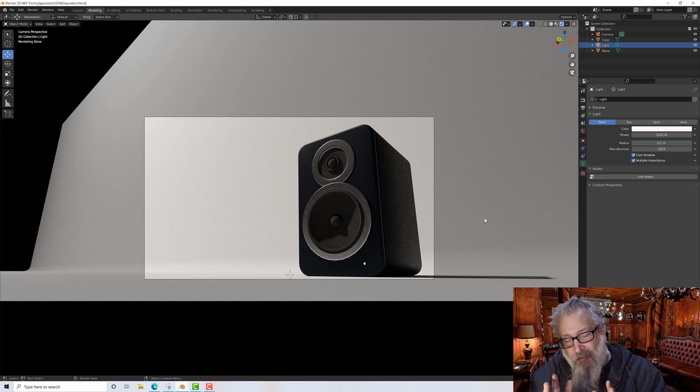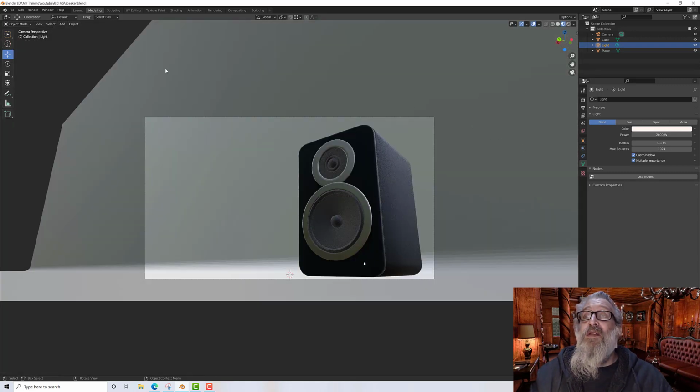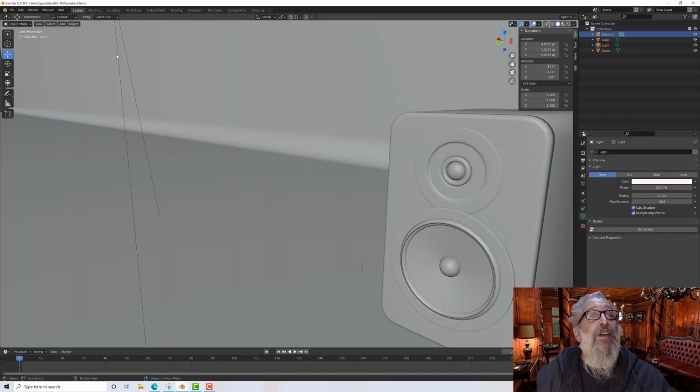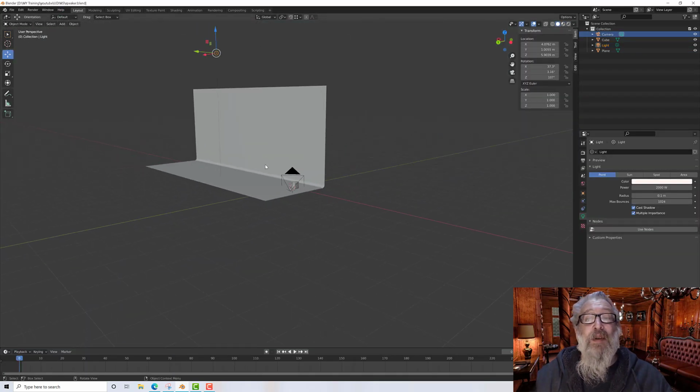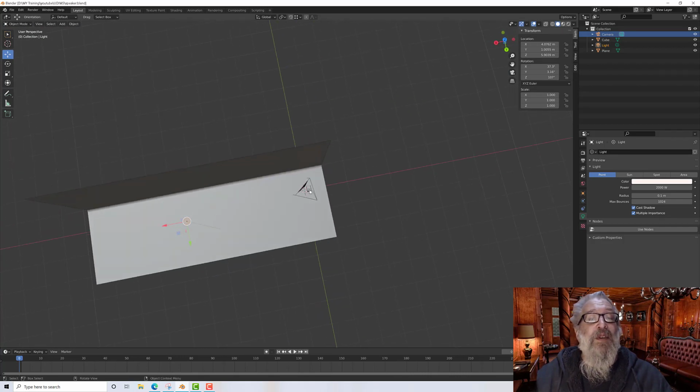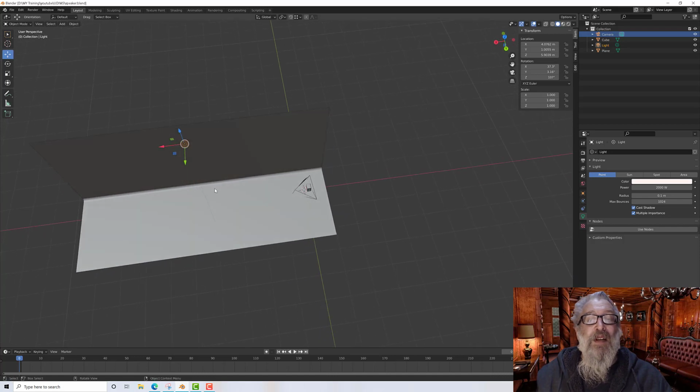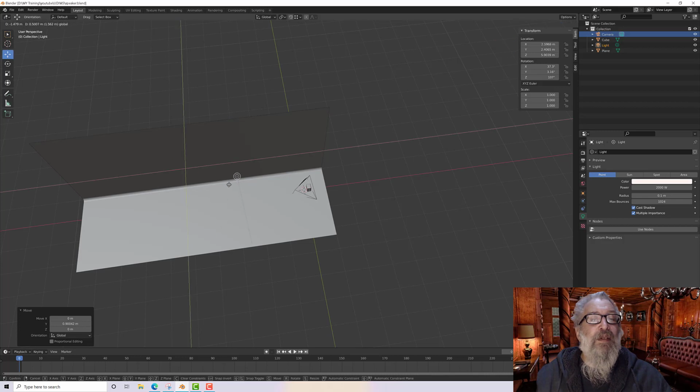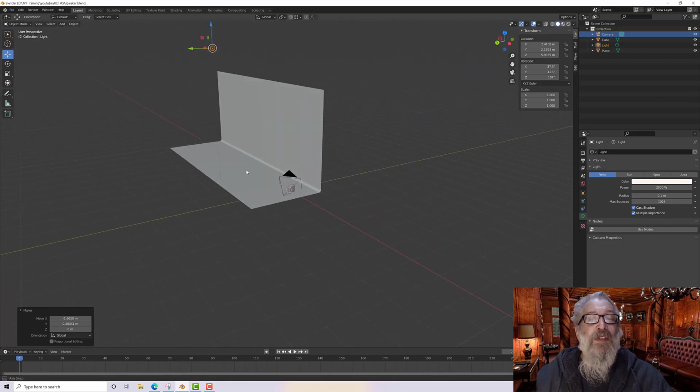So now we're down to the positioning of the light, and I can see that this light is casting kind of horizontally across here for my shadow, and maybe that's not the right thing. So I'm going to switch out of that to give my PC a rest, and go to the layout tab. If I zoom out, I can see that my light is really horizontal onto that, so I could move it backwards, or move it inwards a little bit.